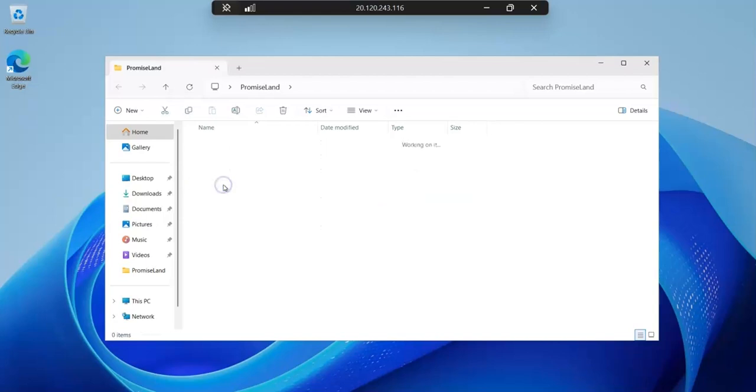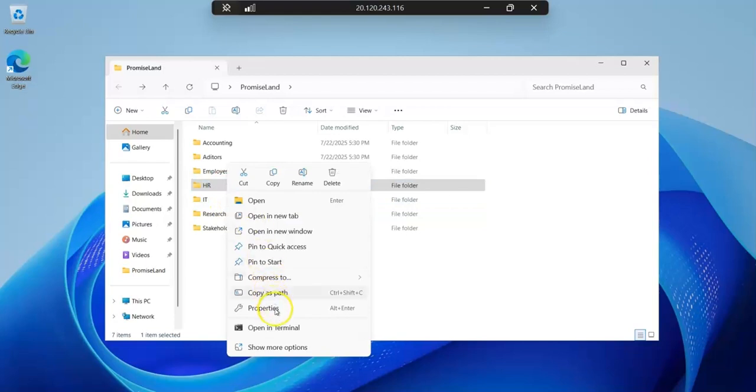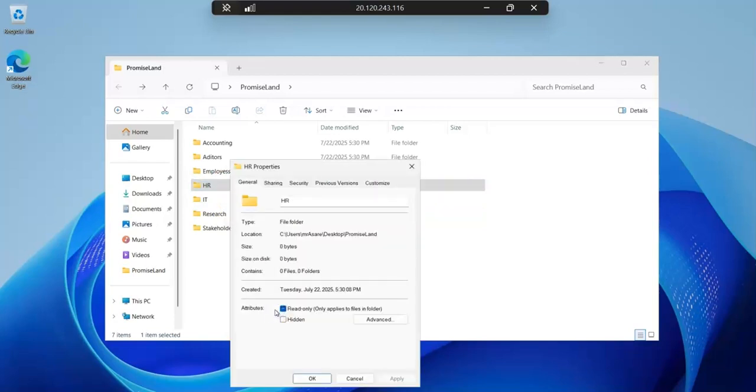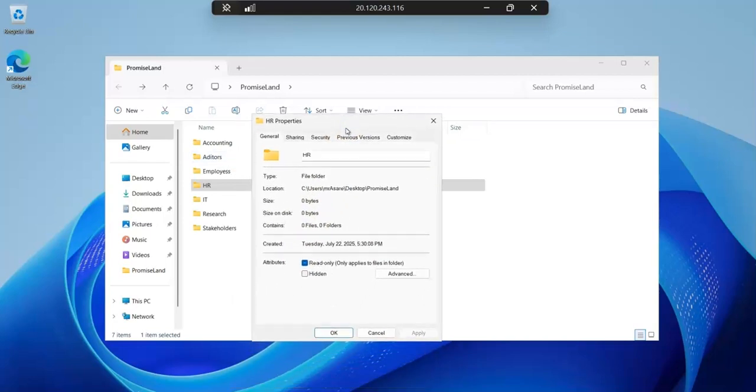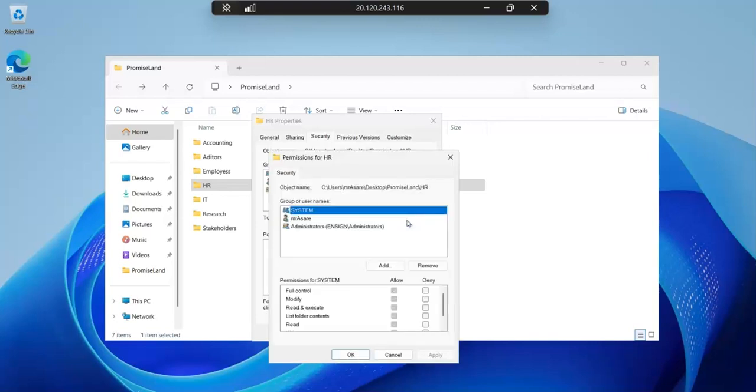So double click to open, or I can also just right click, whichever way, to get the properties for the container. And then I go to security, and from the security I will go to edit, and then I will need to add a user account.